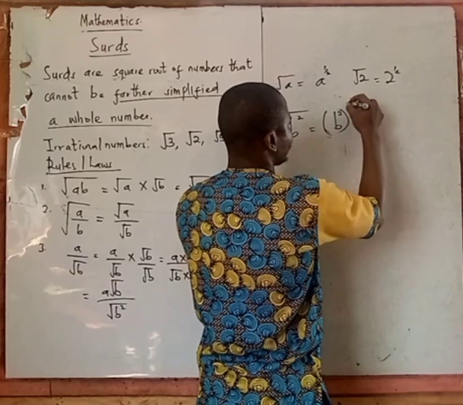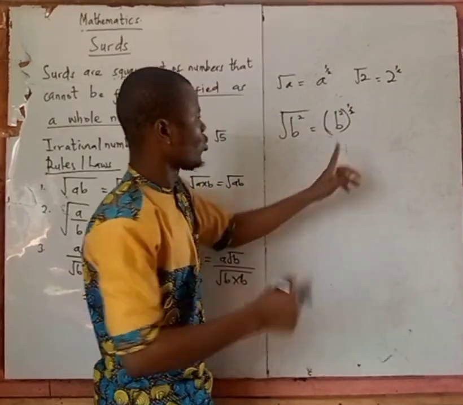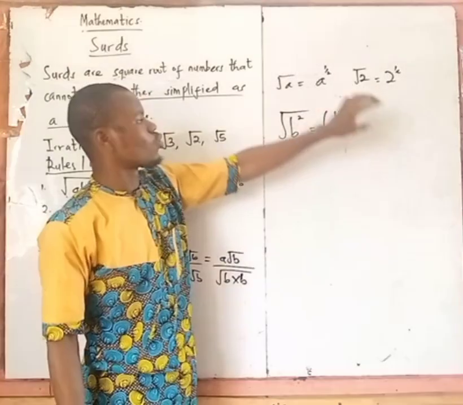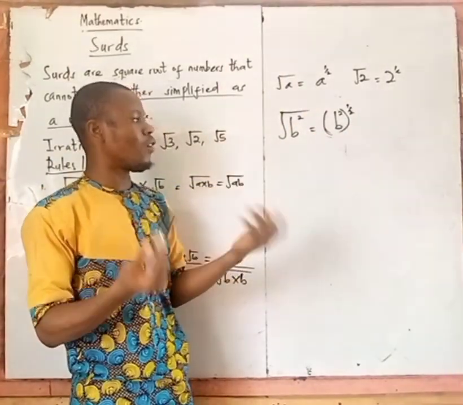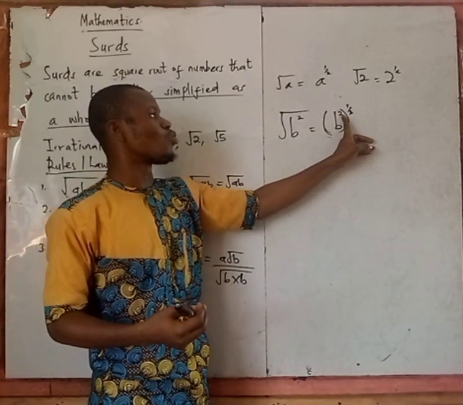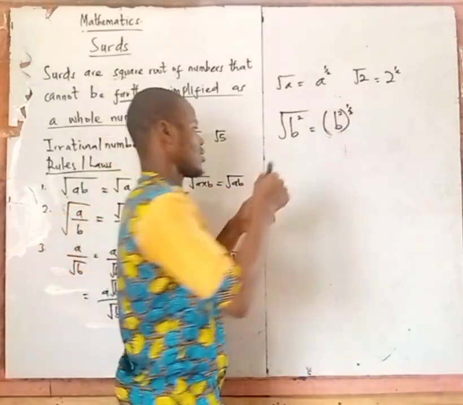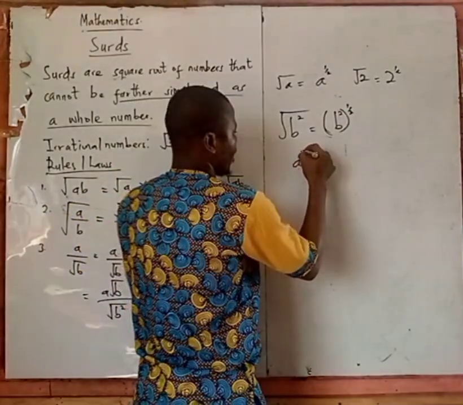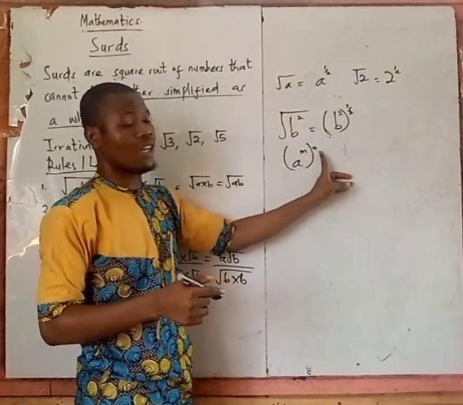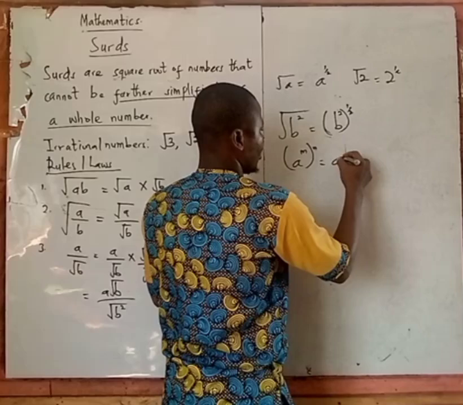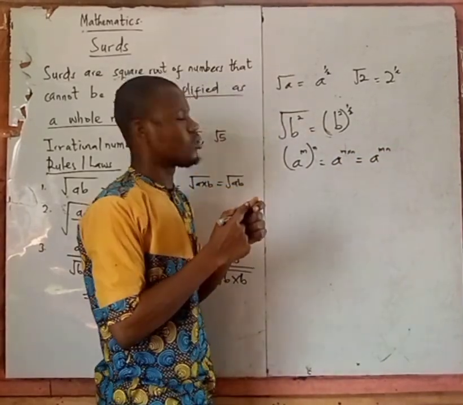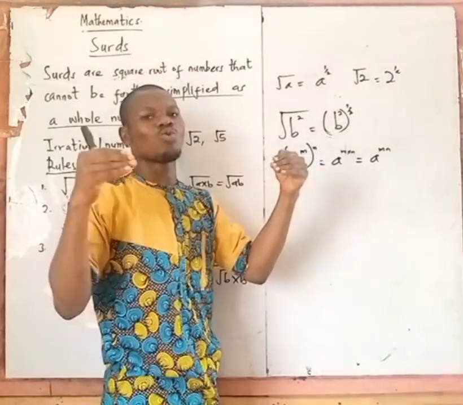So we have something like this. We have b squared into brackets, everything to the power of 1 over 2. There's one of the laws of indices that says we can multiply two indices. That is, if we have a raised to the power m, in brackets, raised to the power n, we can multiply the m and n together, giving us a to the power m times n. That is a raised to the power mn. So we call it the product rule. That is multiplying two indices together.